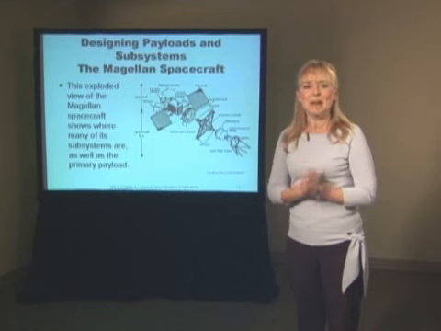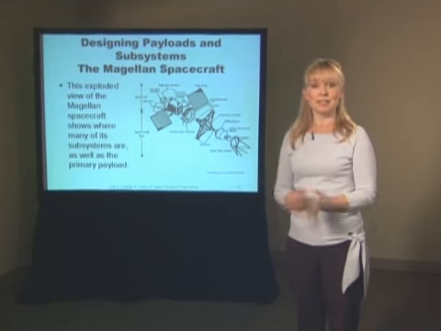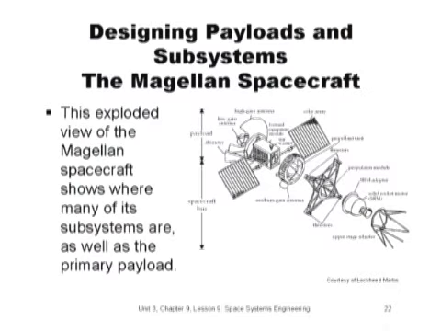Okay, let's look now at the Magellan spacecraft, which successfully mapped over 98% of Venus's surface. This is called an exploded view of the spacecraft, and the term makes many designers cringe because the last thing they want to happen to their spacecraft is to have it explode. The payload is shown on the upper left side of the diagram and consists of several instruments, like an altimeter that helps figure out how high some of the terrain is on Venus.